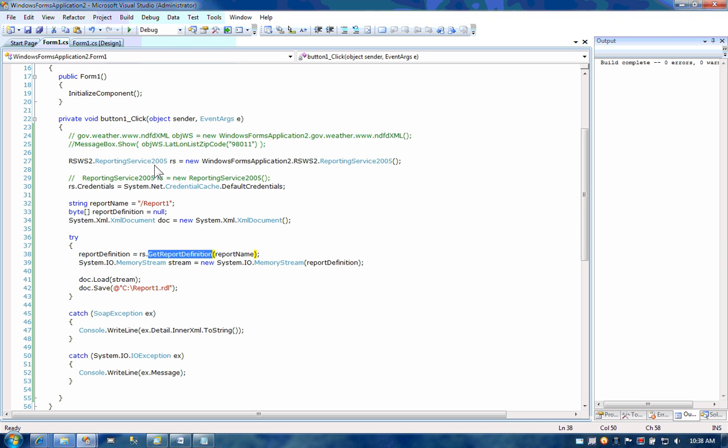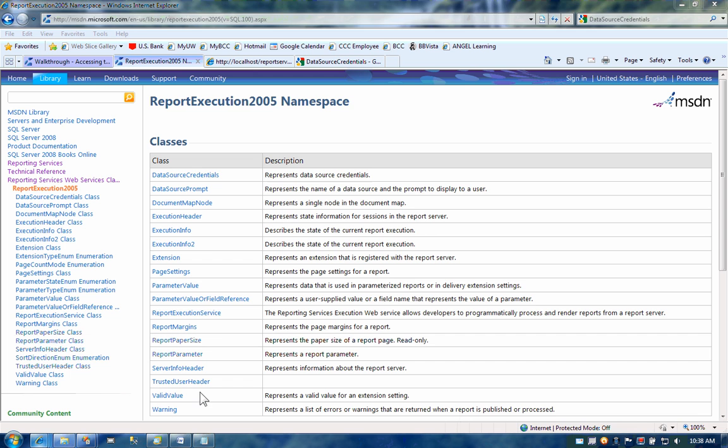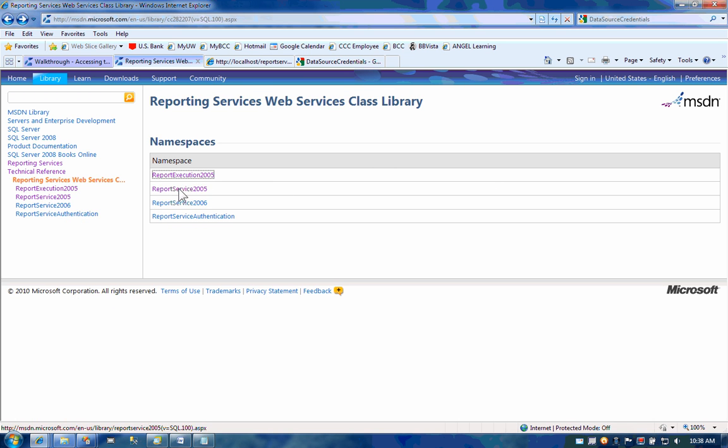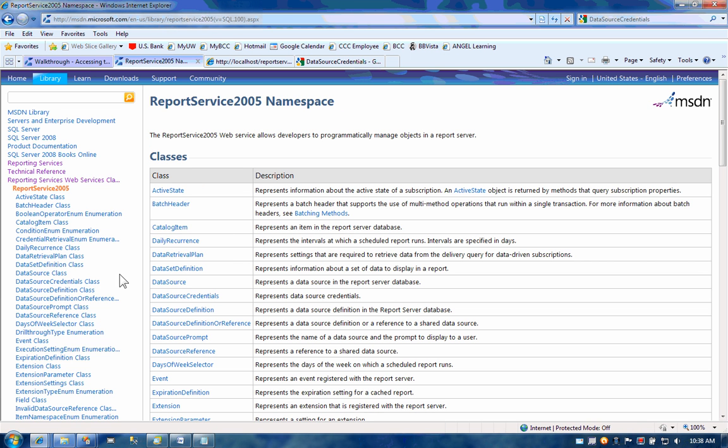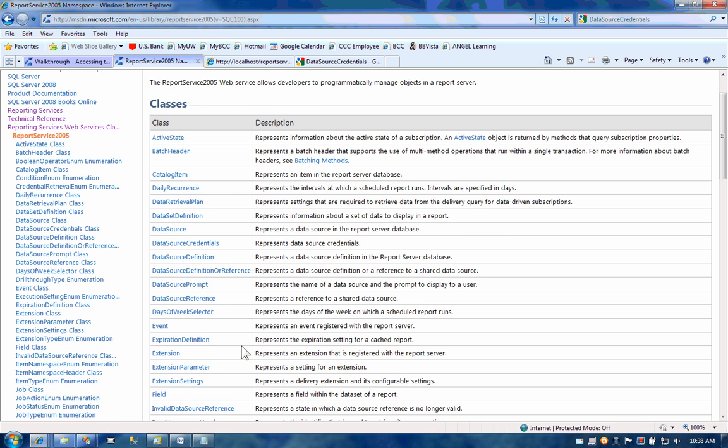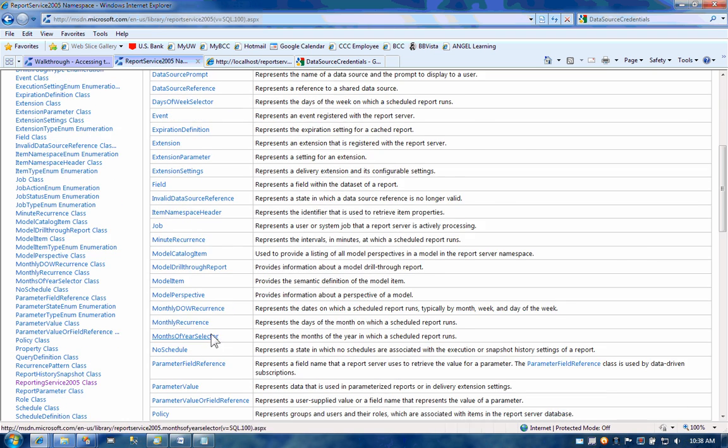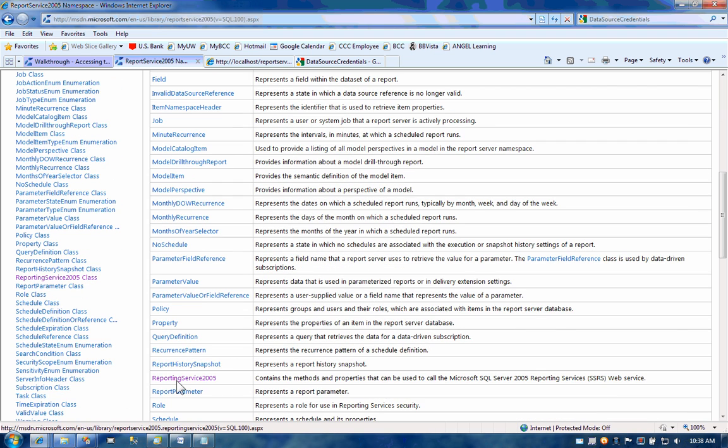Report definition was right off of Reporting Server 2005, huh? I must be looking right at it and can't see it.